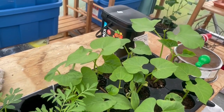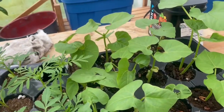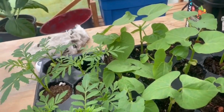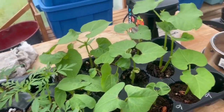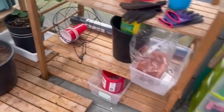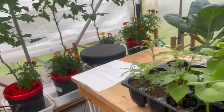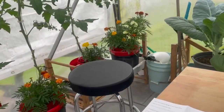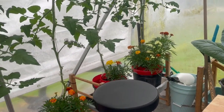Just a quick update from the greenhouse - these are the extra beans I grew. By the looks of the ones outside being eaten to death by something - I don't know if it's a mouse or slugs - I'm going to need them. The carrots are doing good; these are the autumn kings, romping away like crazy, as are the cucumbers. Basically this video is just a top-off from my last one about spacing and putting too many things in one area.